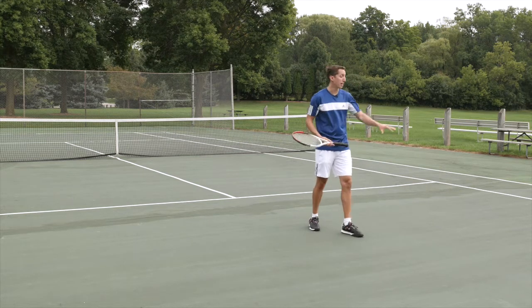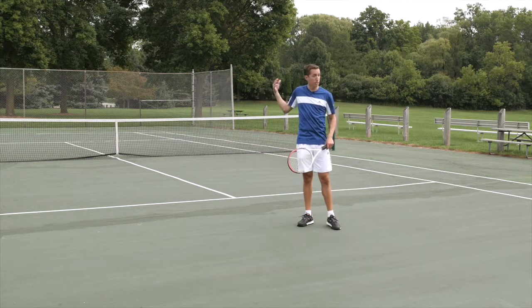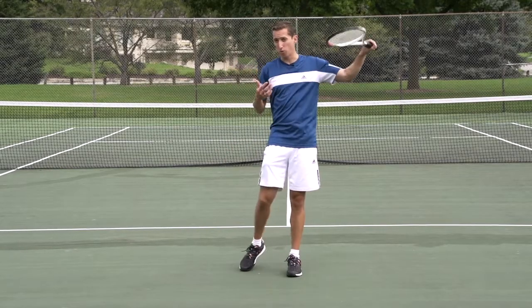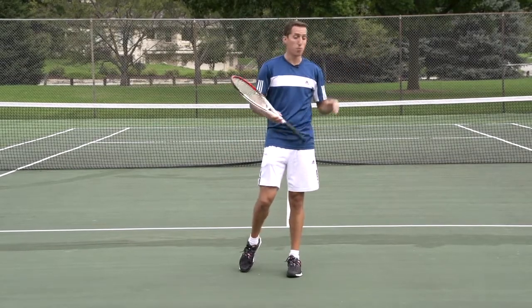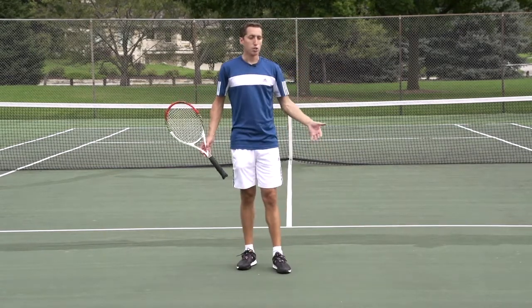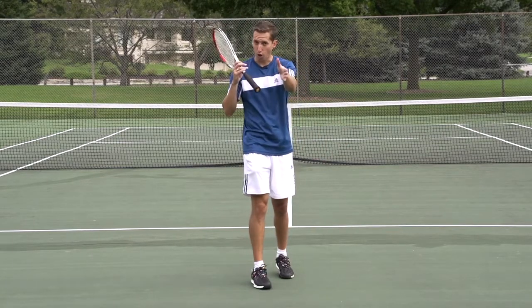It's going to vary depending on how fast your serve is. It's going to vary depending on how close to the service box your opponent is. It's going to vary based on whether you're hitting a slice serve or a flat serve, etc. The ball is going to move through the court a little bit more if it's flat versus slice. So once you serve and you're moving forwards, you need to be watching your opponent like a hawk.